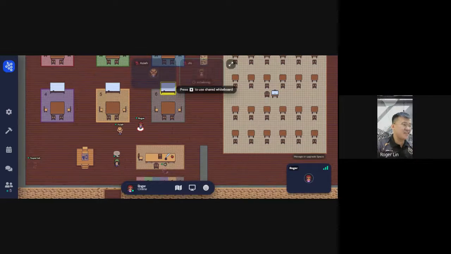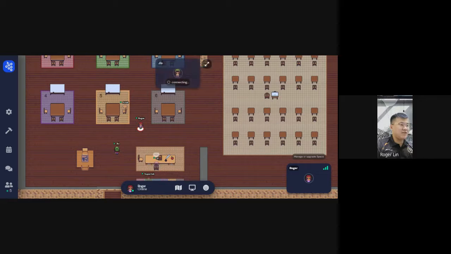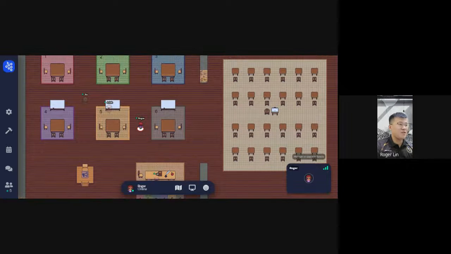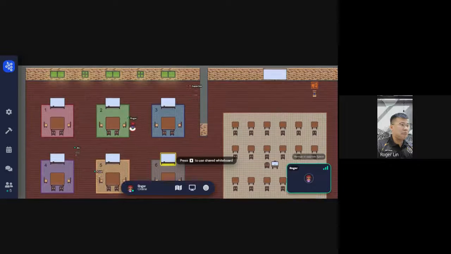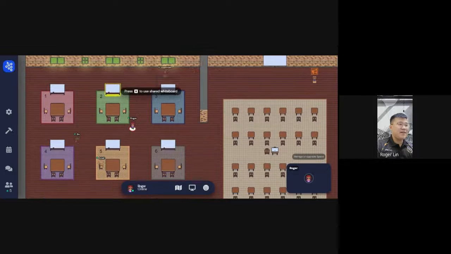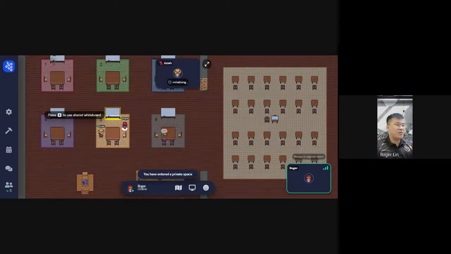This is the virtual classroom for us. It's an alternative for the students to move around instead of using Google Meet. Okay. And if you're using your laptop to log in, you can interact with the objects inside.